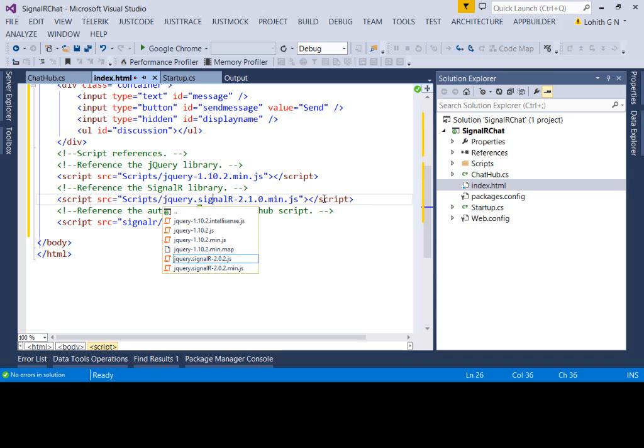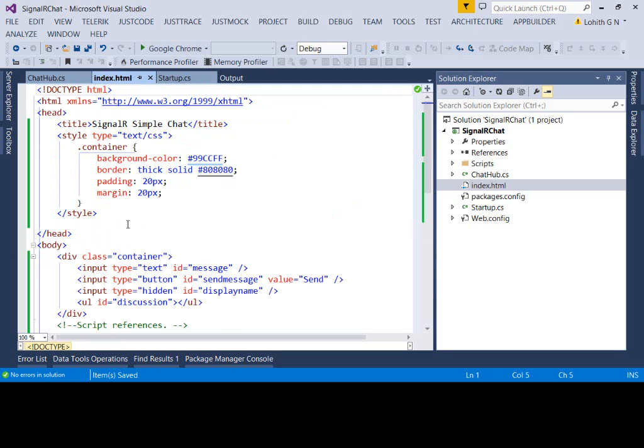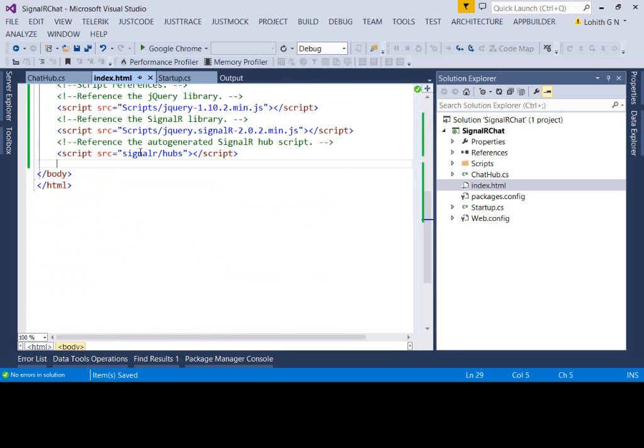Then for SignalR, we are at 2.0.2, min.js. And this is going to be the auto-generated hubs at runtime. What SignalR will do is generate the hubs script file, and then we just have to use that.